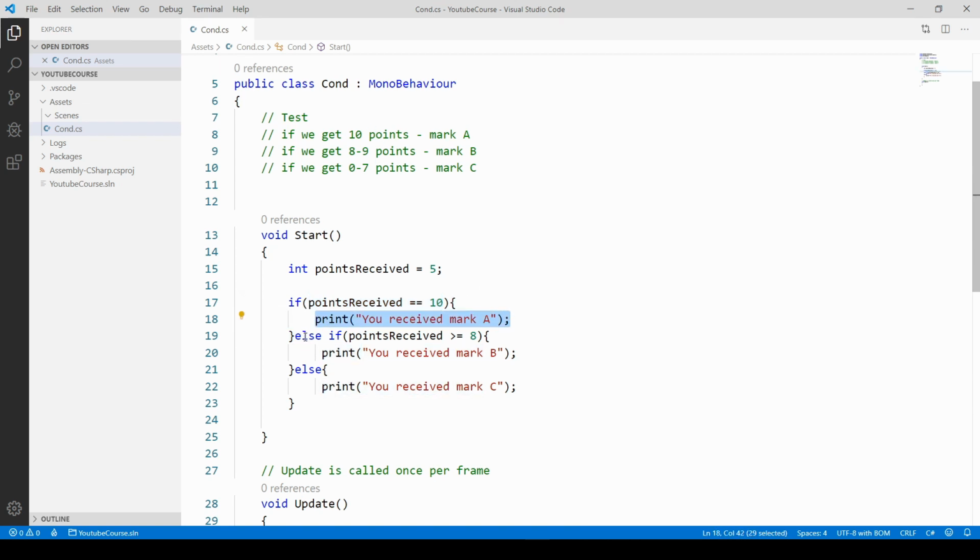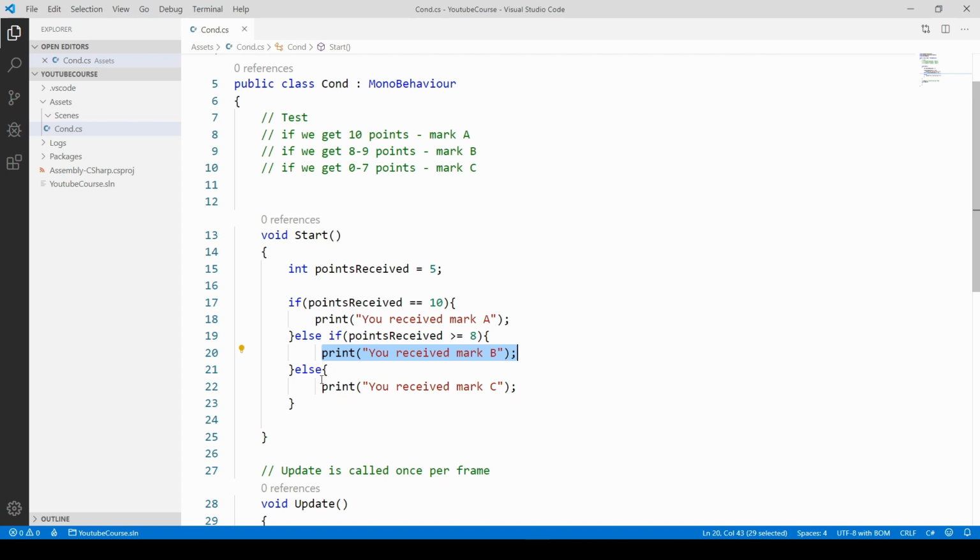It goes to the next condition. So now it is checking if points received are greater or equal to 8. And they are not, because we have 5. So this is false. So the compiler is skipping those instructions. It's not reading it, it's just skipping it, and it goes to the else condition.